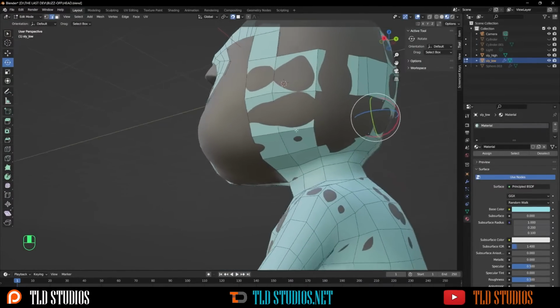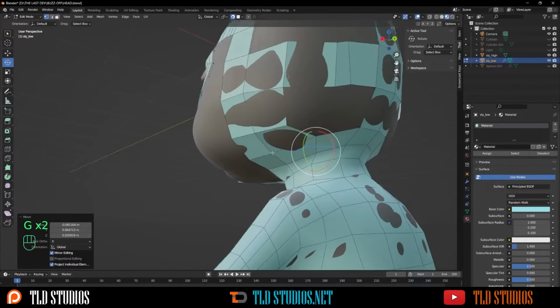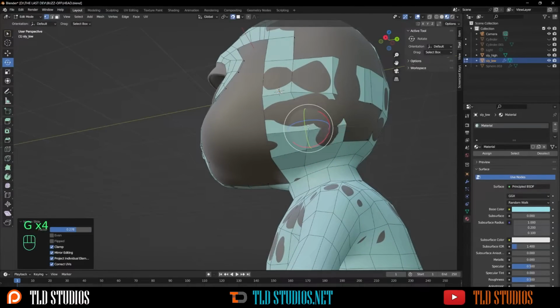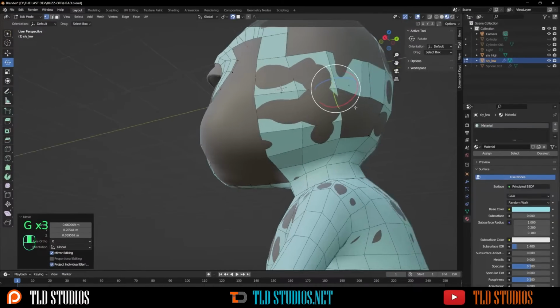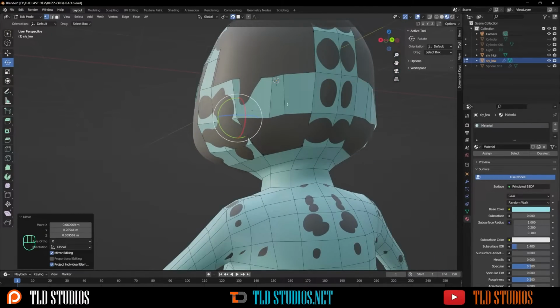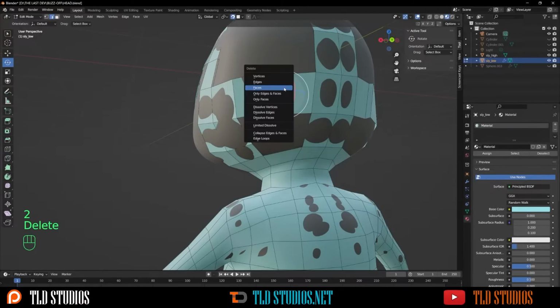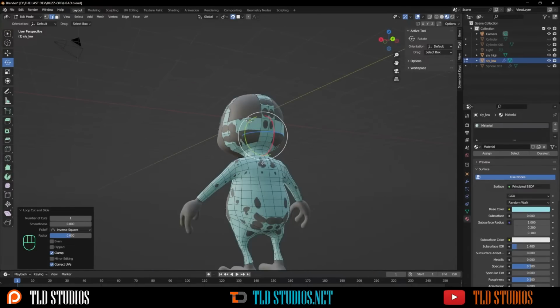Let's go back. Let's clean up this topology a little bit. Looking nice. And remember, you want to work with as low an amount of faces as possible, because it's easier to move around and get the general block out before adding a bunch of faces. That's going to triple your time working on the project, trying to get everything to move one by one if there's like 1,000 faces.